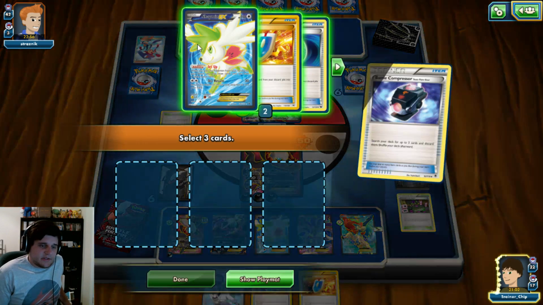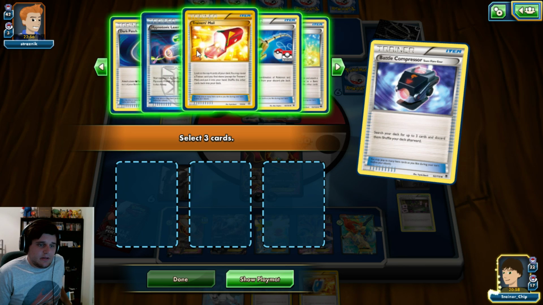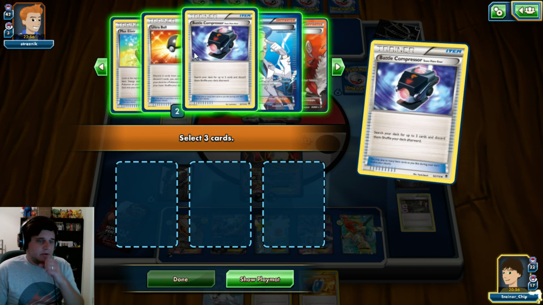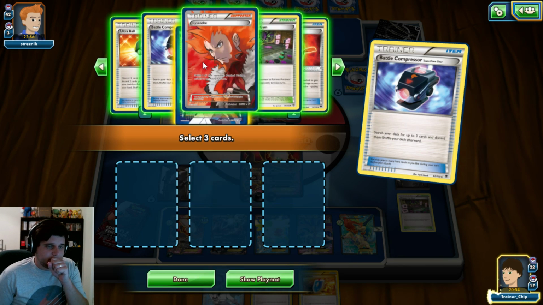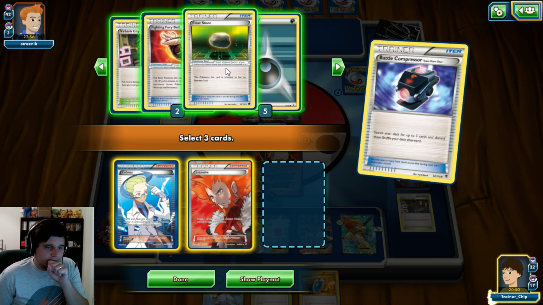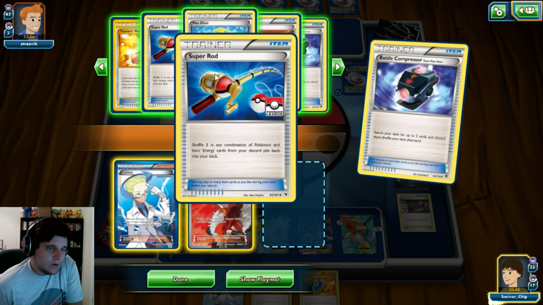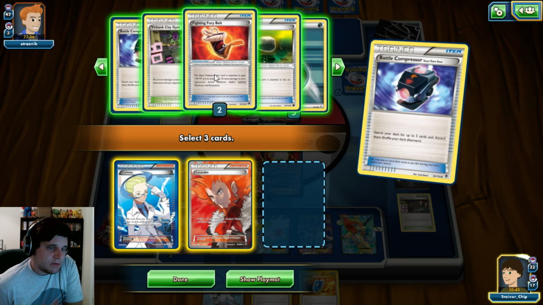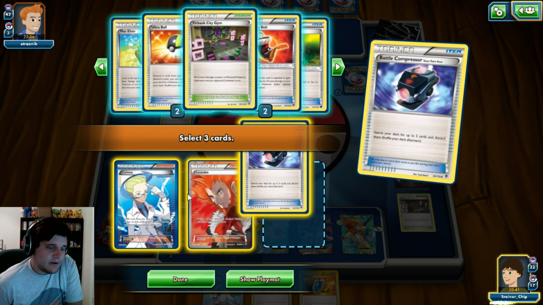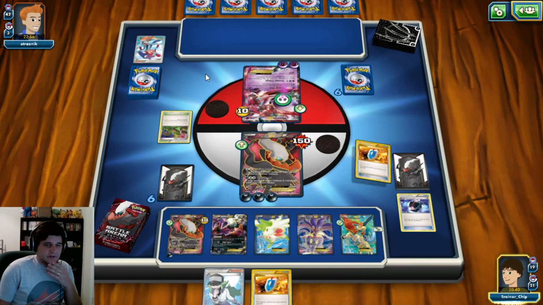Go ahead and Compressor. I probably could have won last turn, but I just made a couple mistakes here and there. 2 of those left. Let's get rid of... I'm getting greedy right now. I'm trying to win the game right now. We got 1 Max Elixir left. 1 Dark Patch left. We'll get rid of this. Okay. Let's see what we can do.